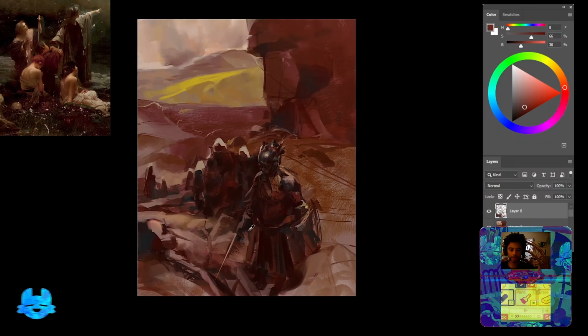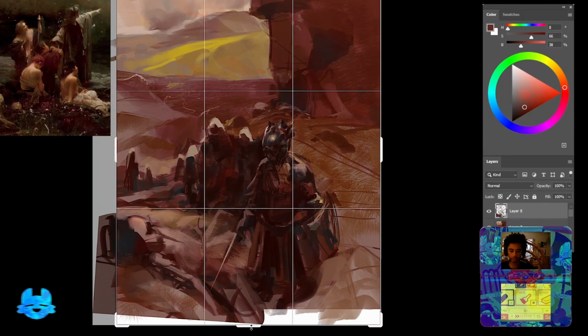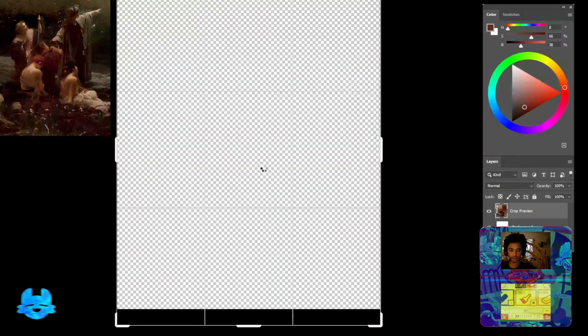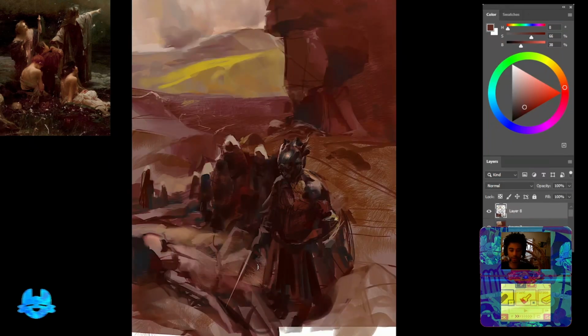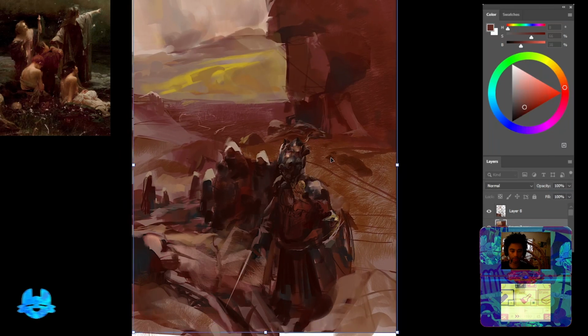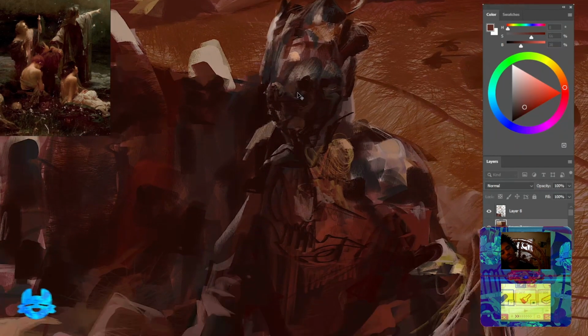And honestly, I'm having the feeling I want to extend this canvas down, so let's do that a little bit. I want a little bit more space on my canvas here. So I'm going to let it crop, let it take some time to think, and then I'm going to duplicate this. Wait, that's actually interesting. An interesting moment here. I got some weird, even cooler shapes.